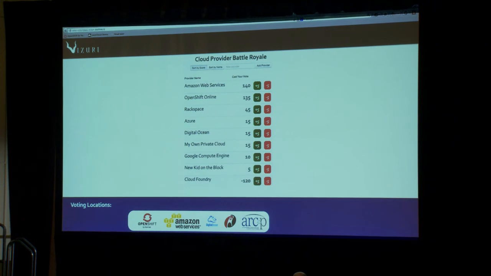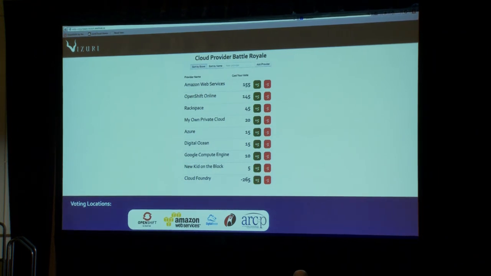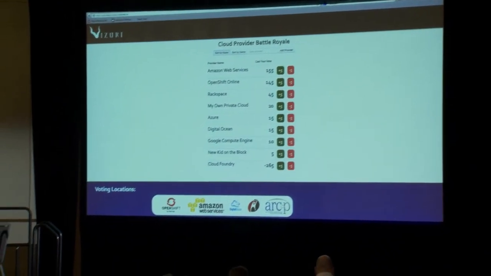And then what we can go ahead and also do is look at that same application being deployed out here at DigitalOcean, right? So if you guys are looking at the votevizuri.com, which I'm hosting at OpenShift Online, what you'll see is the vote tally being synchronized over to here as well, right? So what do we have with this one? What does this give us, right? I have the same application code deployed across OpenShift Origin instances, deployed across OpenShift Enterprise instances, right? Because I had to make that trade-off because I couldn't deploy OpenShift Enterprise into DigitalOcean because they don't have a RHEL instance on there for me to add that. I was able to also straddle cloud providers. So I'm seeing the same application straddle cloud providers, and those results are now synced up.